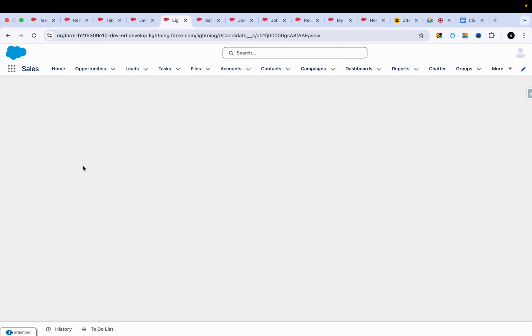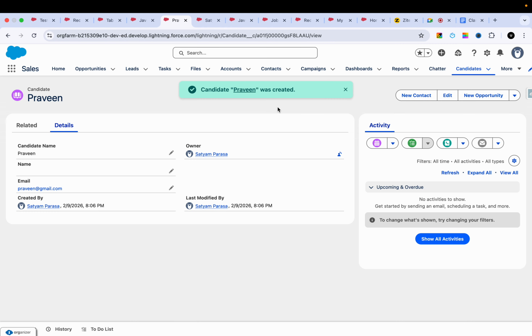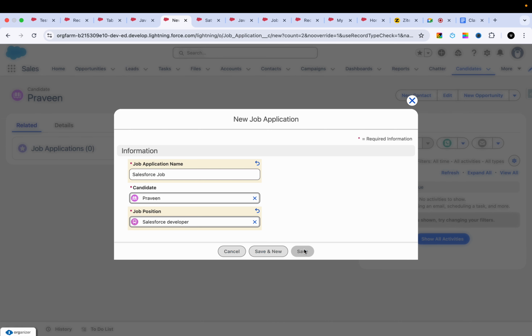The same way, for example, maybe Praveen, right? Praveen hasn't applied for any application. He can also apply to the Salesforce developer position.